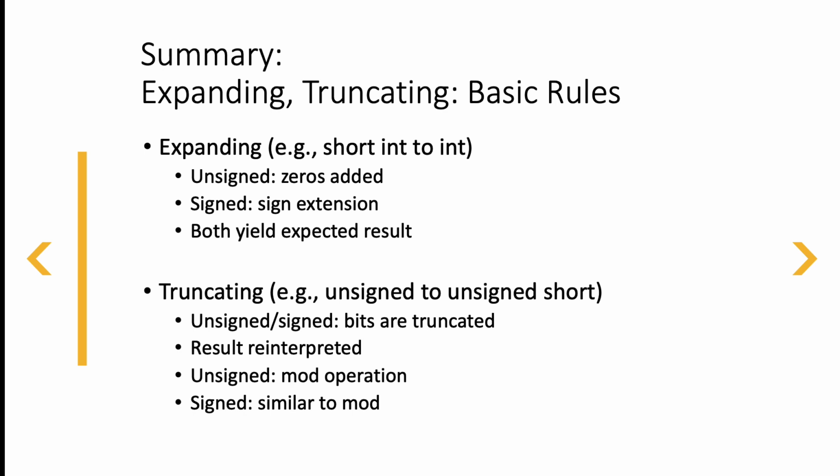For small enough numbers, they're not going to change. The actual evaluation won't change. Once you get to a large enough number where you've actually got some weight in the part that you're truncating, for unsigned, you'll be doing a mod, and for signed, it's similar to a mod, but you may even be flipping the signs around. So these are things to keep watch on, and if you go through and do some examples yourself, you'll find out that this is all very predictable.